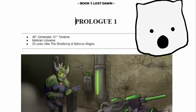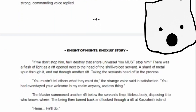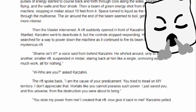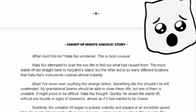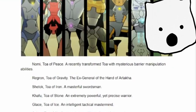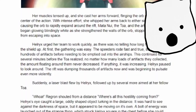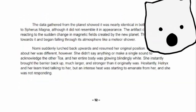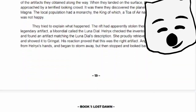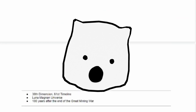Another merch-y thing I've been considering is offering physical copies of Night of Nights once Book 1 is finished. Now, these will be a lot more difficult to sell. Since Bionicle is not my IP, I have no way of publishing these books, so in order to sell them I'd have to custom order copies of the book for myself, then sell them on Etsy, which would be expensive to order and ship out, and a lot of work. Obviously, I'd try not to charge you guys much more than it'd cost me to make them, so I'm curious to know the interest for this. Would you want to purchase a physical copy of Night of Nights Book 1 in the future?